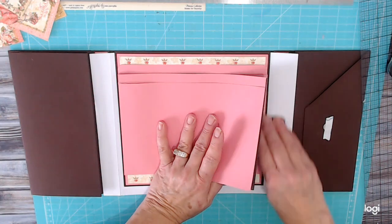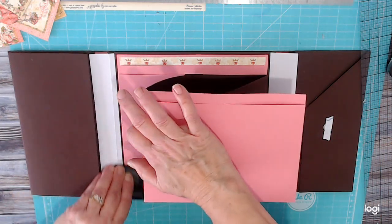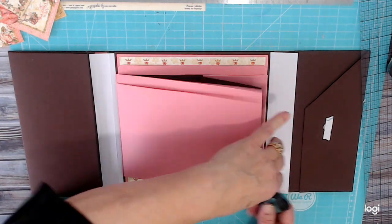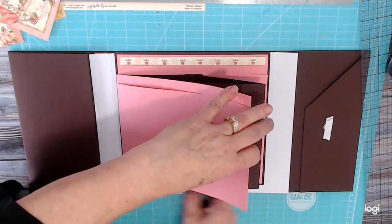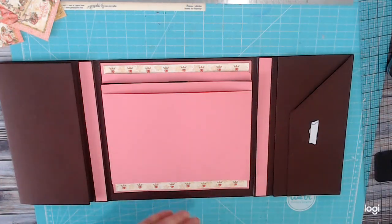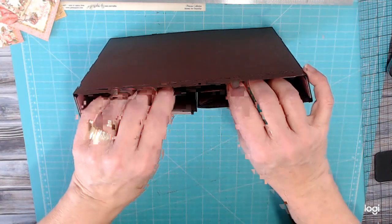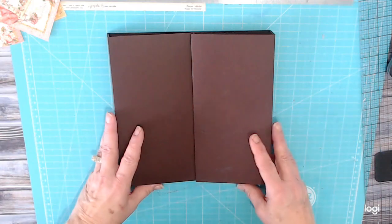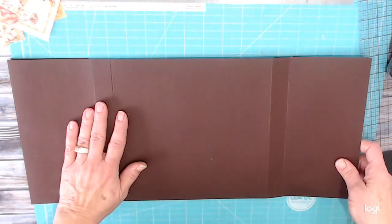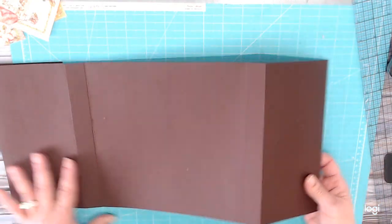Let me open this up. There. Open it up here. Press along the bottom. Actually, try to get it in the best we can. There we go. And we're just going to let that set up. Now, let's take this out. All right, that should help a little bit. So now once we get some other things in there, that will press that out a little bit and we'll be all right. Now I'm not so concerned. Okay. We're going to flip this open so we can view the whole thing. This is our left side. We just went just like this.